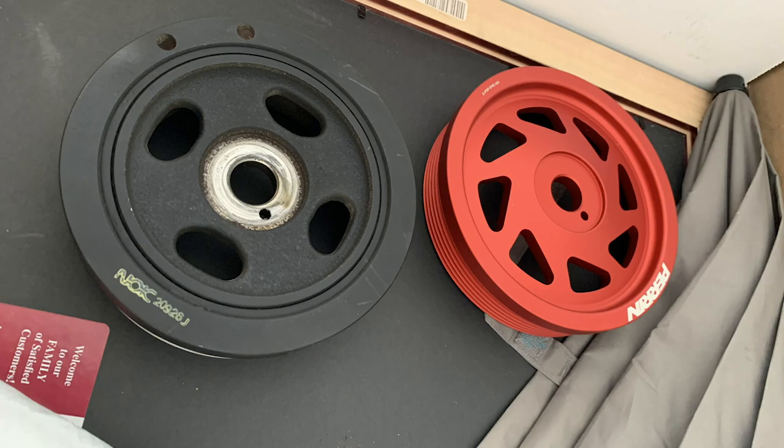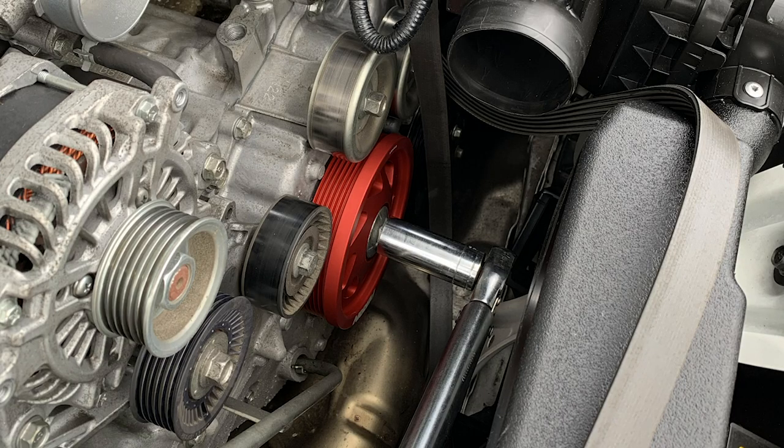Before you put the Perrin one on, rub a little oil onto the backside of the inner ring, so the part that touches the crank. When you have the crank on, also rub a little oil on the bolt's threading and then under the bolt's head, the part that touches the crank pulley. Then use a torque wrench, tighten it to 33 foot-pounds.